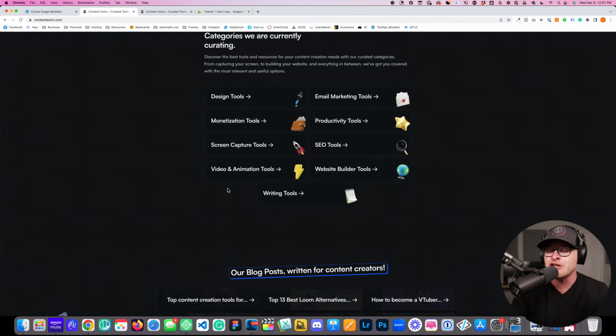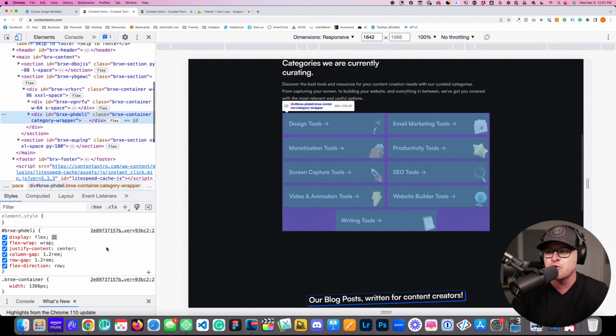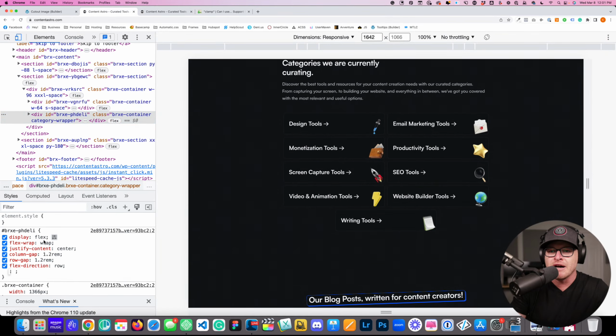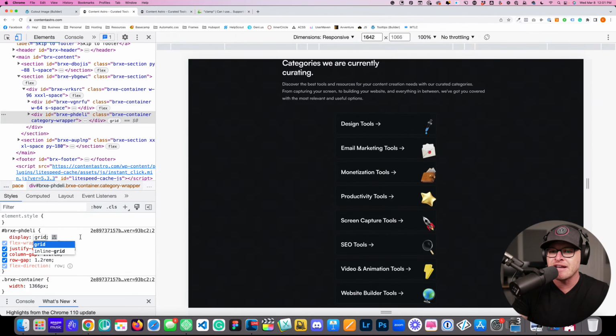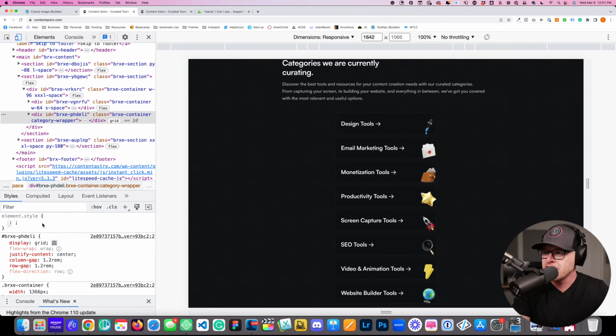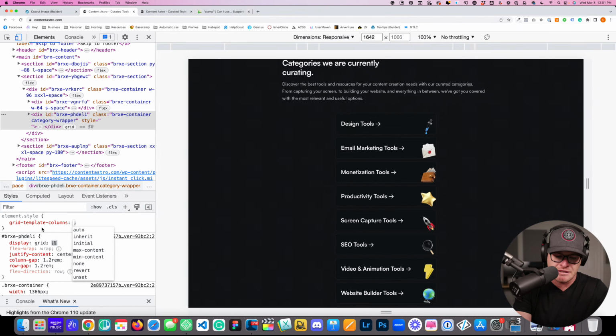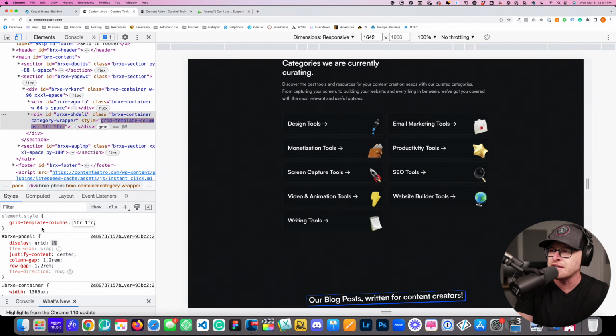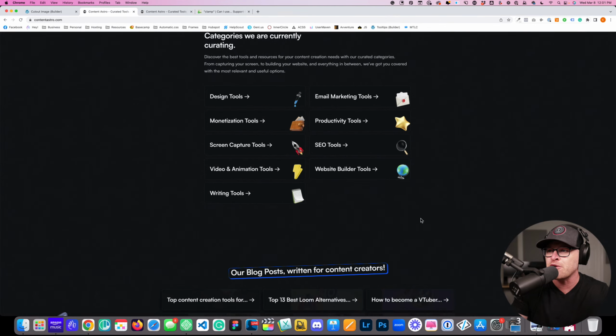Now, the other thing that you can do, let's see if we can quickly change this. So if I had a grid, and, oh God, just doing this stuff on the fly, grid-template-columns. Let's just do 1fr 1fr, just to quickly see. Okay, that's not a great way to do the grid, but it'll allow us to visualize.